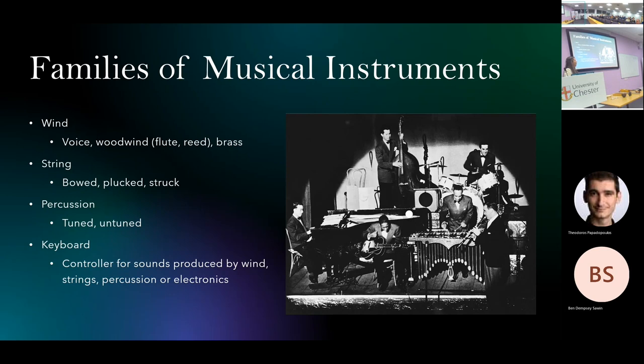Keyboards have their own family for musicians, because as far as musicians are concerned, you play them the same way. They all have the white keys and the black keys, and if you can play one of them, you can kind of learn to play any of the rest. But they actually can control any of the above. A cinema organ certainly would have included any of the above. So it would have included flute type pipes. It might well have included some strings that were hammered. It would definitely have included some percussion instruments. So as far as musicians are concerned, keyboards are their own family. As far as physicists are concerned, it depends on what the keyboard actually triggers. And of course, keyboards can also be used and are often used to trigger the production of digital sounds as well.